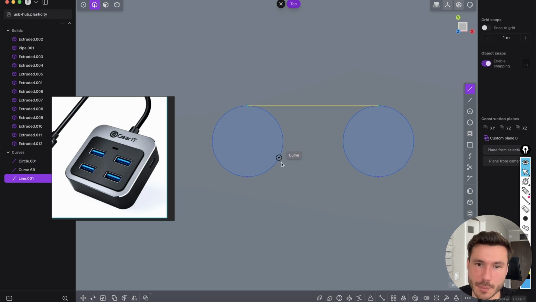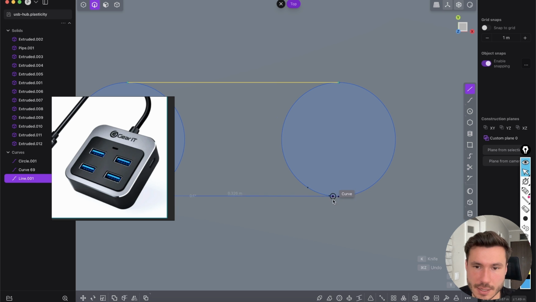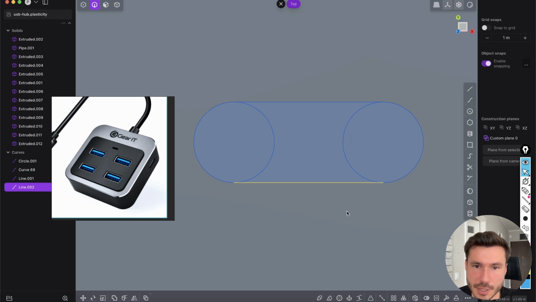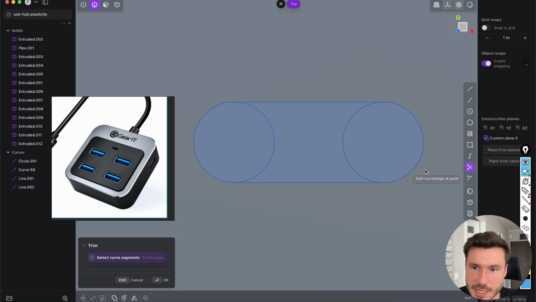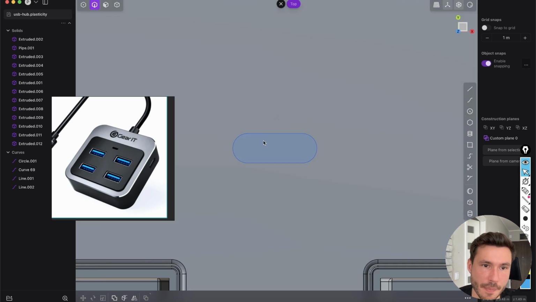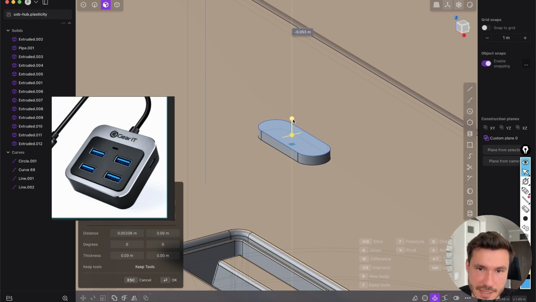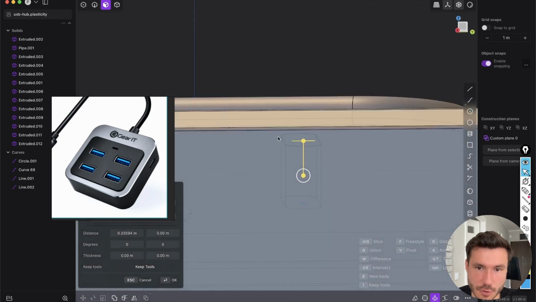Right click, one more line, snap somewhere here and again just snap here at the end point and here at the tangent point, and here the scissors or T for trim command, and just select those, right click. And now again, very simple, press 3 for face mode, select this face, drag that down. So you see it's going down.